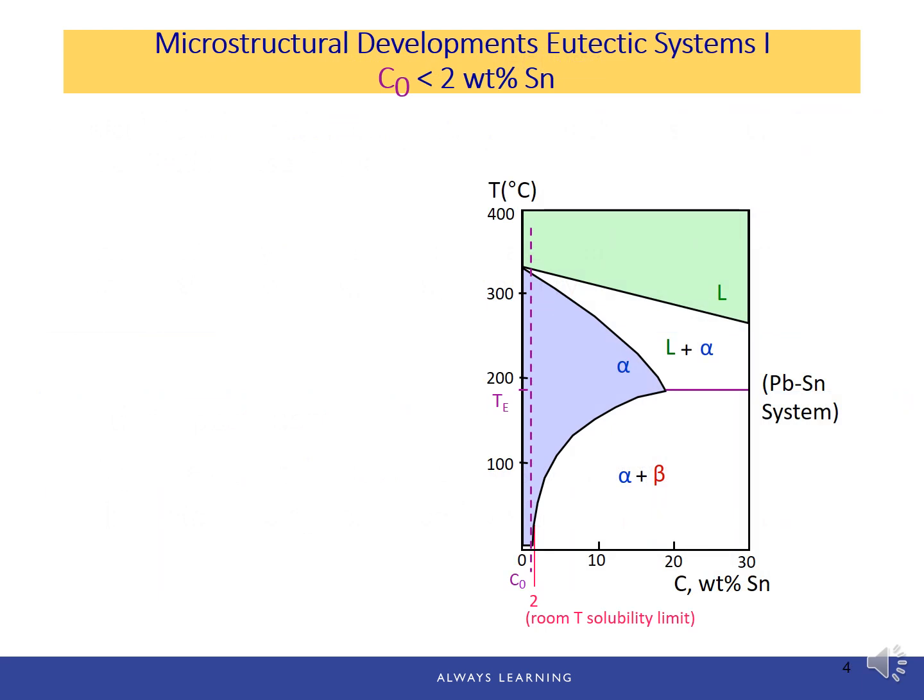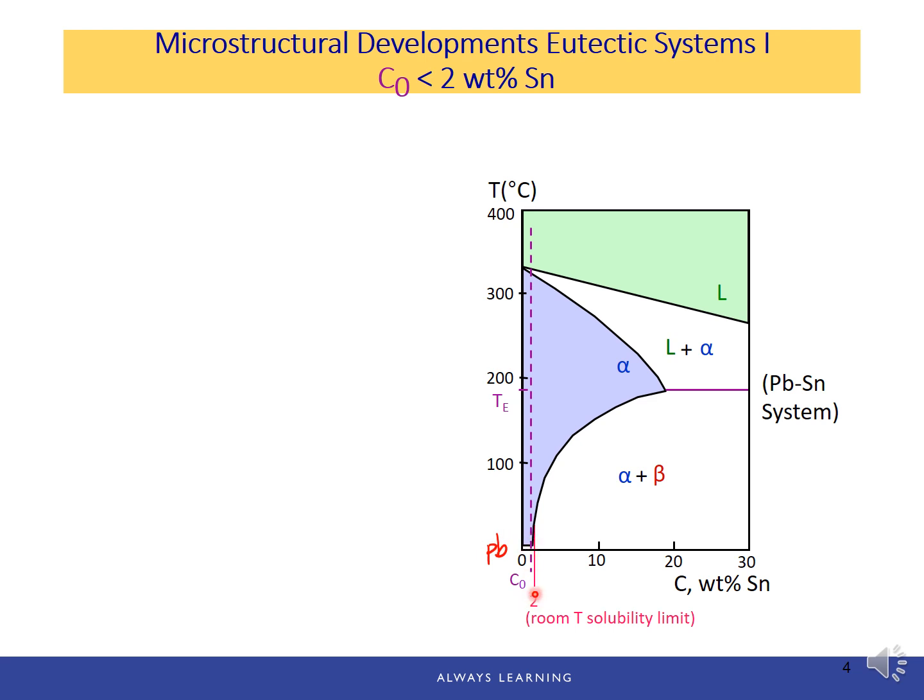We're going to use this lead and tin binary eutectic phase diagram to describe the development of the microstructures in a eutectic system. All other binary eutectic systems will behave the same way as this lead and tin phase diagram. So the first case of the microstructure is for the overall composition between a pure component and the maximum solubility at room temperature. So in the lead and tin system, if we check the room temperature line here, the maximum solubility for tin to be dissolved in lead is 2%.